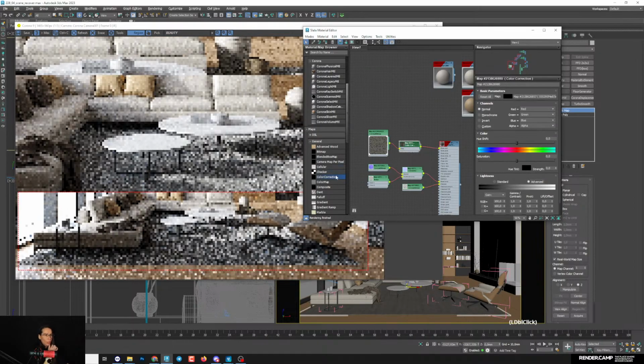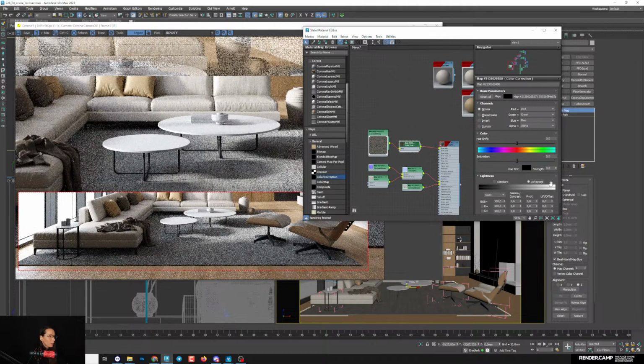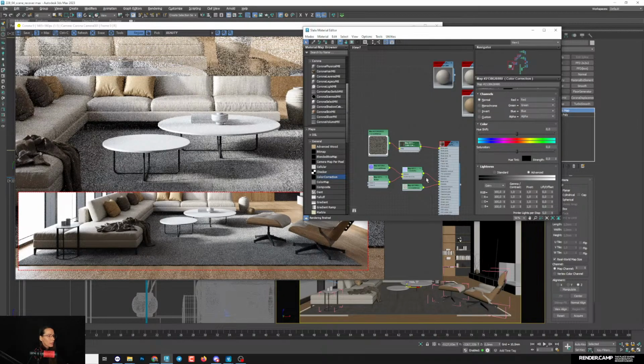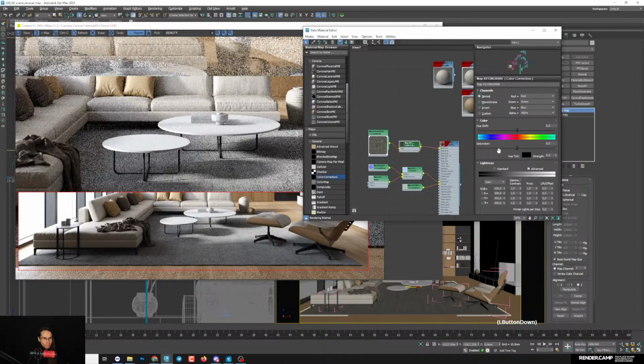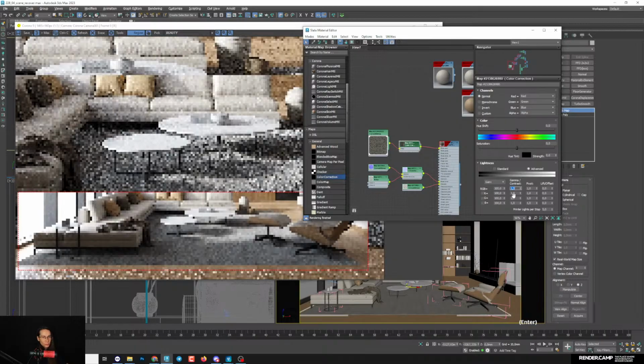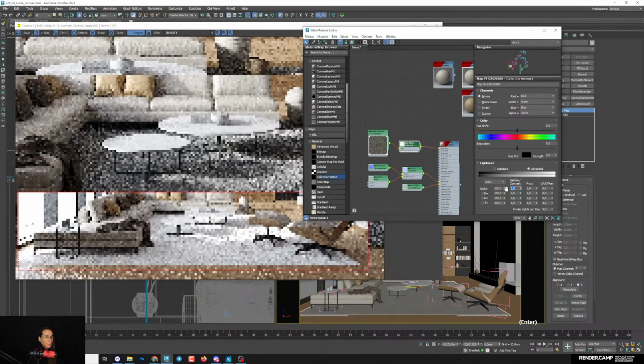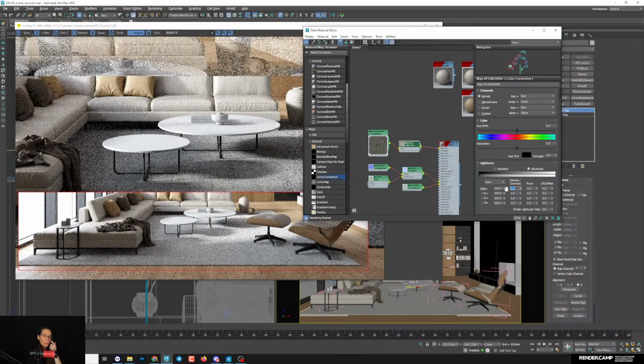I use just general color correction. You can use Corona color correction if you get used to it. Yeah, I love the general one, but it really doesn't matter. I just love to use all this scroll so I can move 1, 2. It will be easier, not just numbers. Okay, so definitely lighter. Okay, not 32, maybe 3, but we need some color.